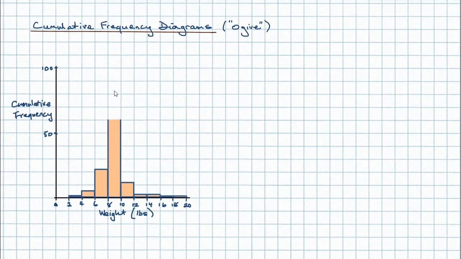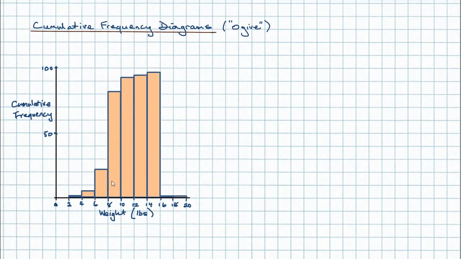Okay, and then we just have to add to this column here, so this column to this column, bringing that up to here, and then add the 2 and 2 and 1 and 1 here. So let's go ahead and do that. So a cumulative frequency diagram always increases unless you're adding a negative amount, which is quite unusual. Okay, so there we are.